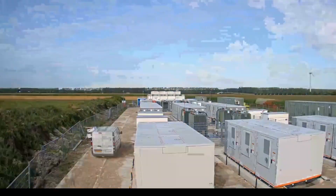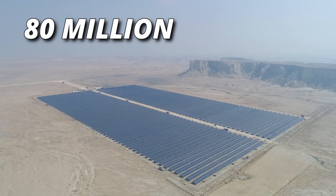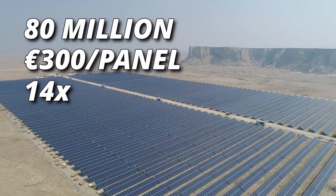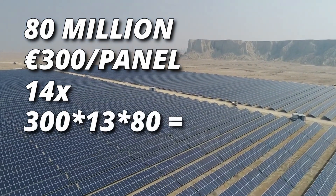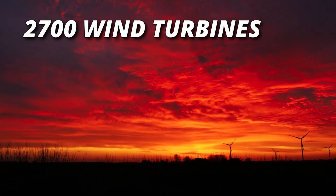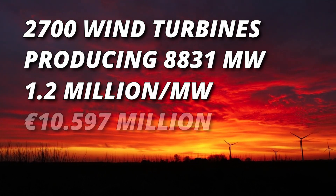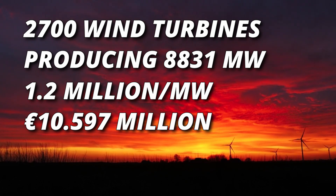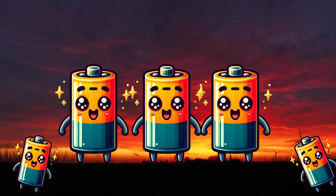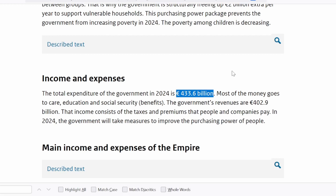I'm starting to see why nobody is advocating for this plan. How much would this all even cost? At this moment there are around 80 million solar panels — the cheapest I could find at 300 euros per panel. The Netherlands would need 14 times as much wind and solar as they now produce, and one of the 14 they already have. So the calculation becomes 300 times 13 times 80 million, equals 312 billion euros. There are about 2,700 wind turbines producing 8,831 megawatts, costing about 1.2 million per megawatt — so about 10,597 million euros for what is now operable. Times 13 gives 138 billion euros. This together is already about 450 billion euros — just a bit more than the total amount the Dutch government will spend in 2024.